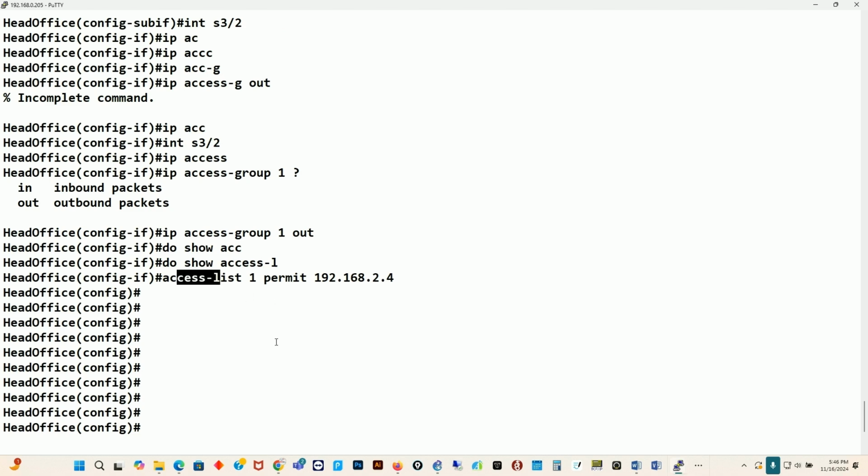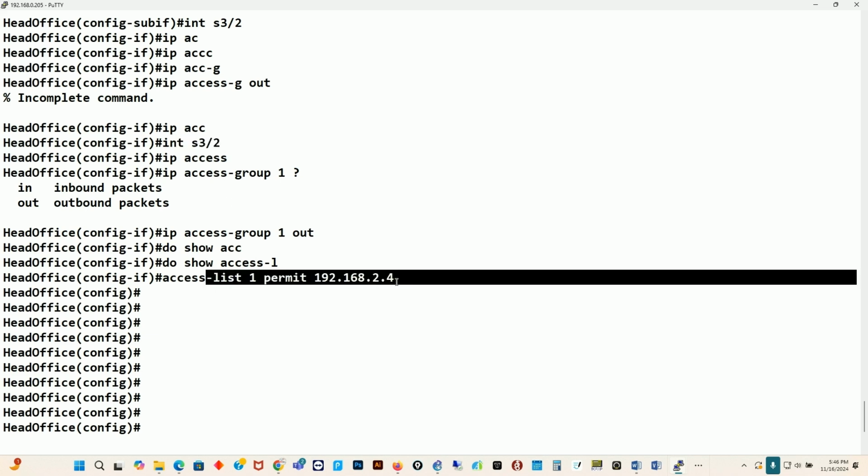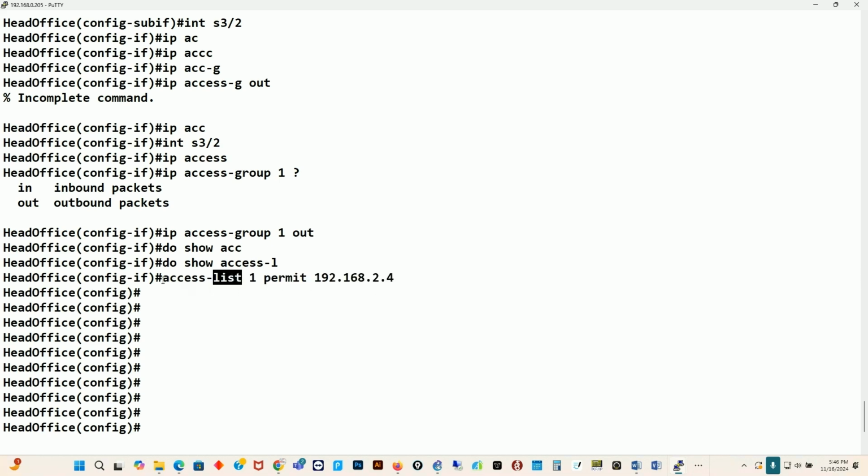Very good. Okay. Now the access group is only when you are applying it on an interface. And the access list is when you are defining the rule, whether permit or deny. That is where you use the access list. Then I said that when you configure this, without this, the packet will be going. So for example, we have this there.